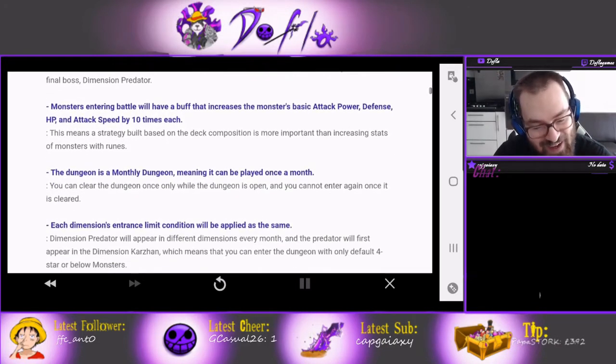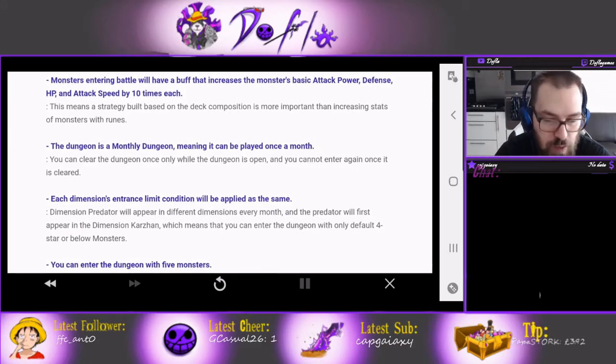Yeah, I mean, the dungeon is a monthly dungeon, meaning it can be played once a month. Wow, alright. Each dimension's entrance limitation condition will be applied the same, so you cannot clear it more than once. If you clear it, it's gonna get locked. It's once a month. Dimension Predator will appear in different dimensions every month.